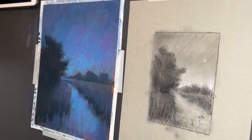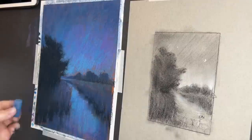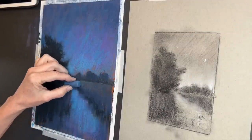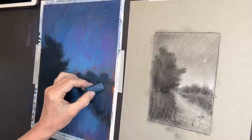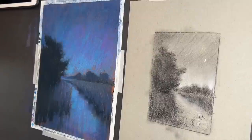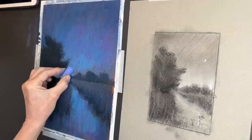So I was very pleased that I've used this Color Fix paper before. I know it gets great layering, but the Arrtx pastels, again, this is the first time I'm using these pastels. Look how many layers I'm getting. I would say it is a soft pastel, maybe leaning a little more towards medium hardness.